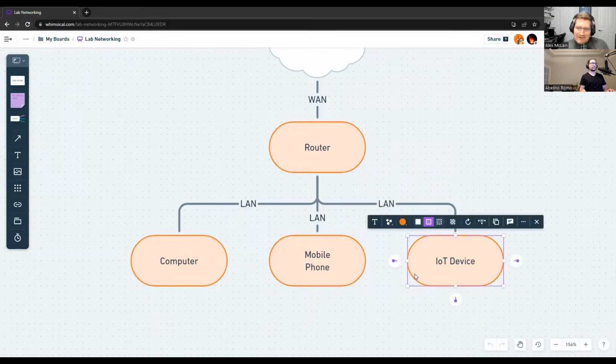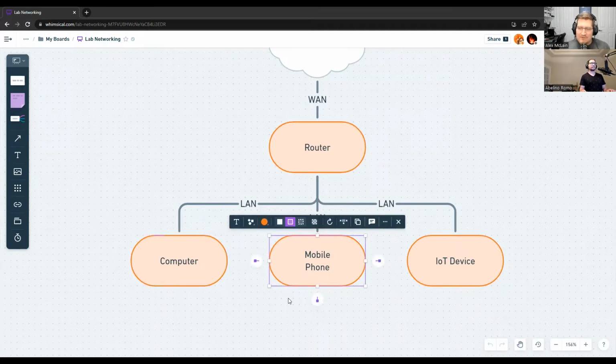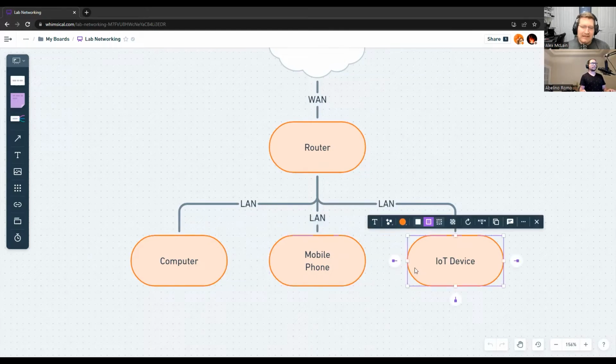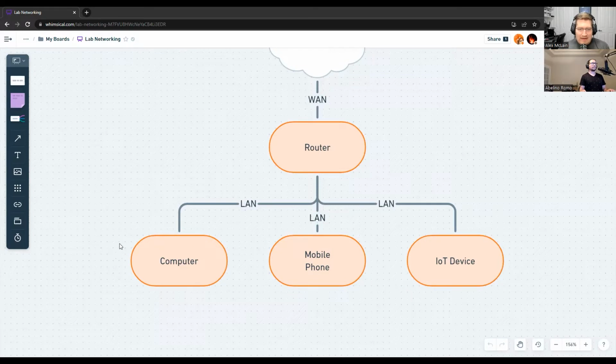So now your IoT device also has free reign to get to any exposed ports on your computer, any services that might be exposing ports, especially web services or things like that. Typically, mobile phones are a little more locked down, but in theory, it can get to anything that's exposed on your mobile phone. And likewise, anything else on here. So if you have a smart TV, if you have a gaming console like an Xbox or something, all of those also follow all of these same rules. Everything can get to everything.